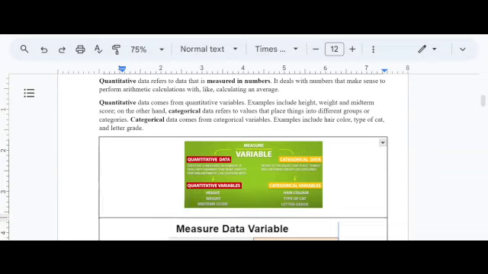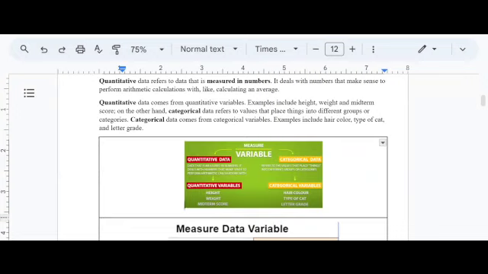Okay, quantitative is numbers. When I ask how old are you, how much money do you have, so how old, how much, how many? It's numbers, right? But if I ask you, what is the color of your eyes? That's categorical. You're going to say brown, right? What is your family name? Categorical, right?